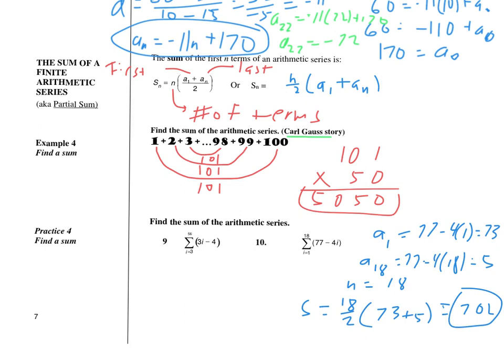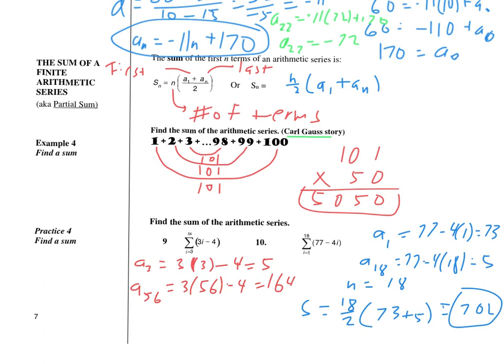So I'm going to do that now for number 9. So for number 9, I'm just going to do a sub 3. You can see in this case, a sub 1 is actually not really a sub 1. We're actually starting with the third term. So it's just whatever term you're starting with. Even though the formula says a sub 1, it's really just plug in the number on the bottom first for these sigmas. So that gives me 5. A sub 56 is 3 times 56 minus 4. So that's going to give me 164.